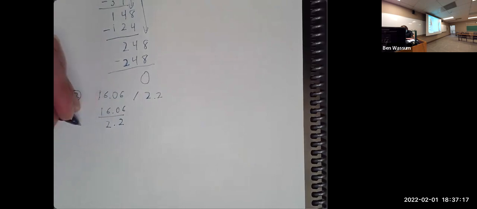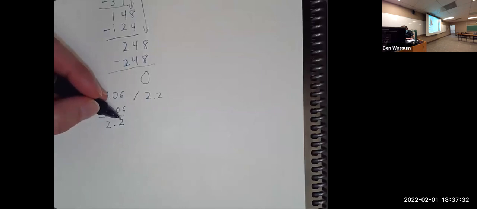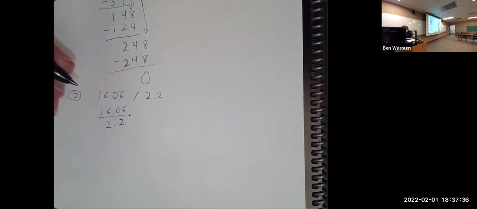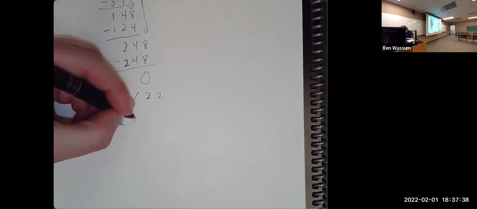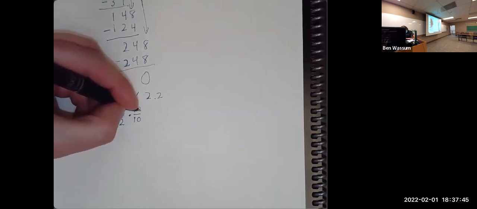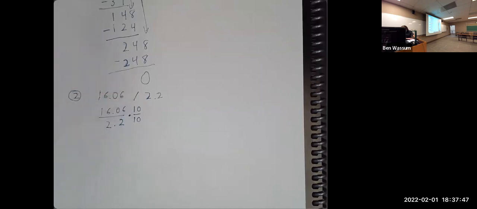Since our aim is to not have a decimal in the divisor, you would look at that and say, well, what would I have to multiply that by to get the decimal to move over? Well, 10, right? 0.2, that's in the 10th place. So if I multiply it by 10, it'll become the ones place. So we take that and multiply it by 10, but remember, we can't just multiply by a random 10. We have to do it as 10 over 10 because that breaks down to a fancy looking 1.